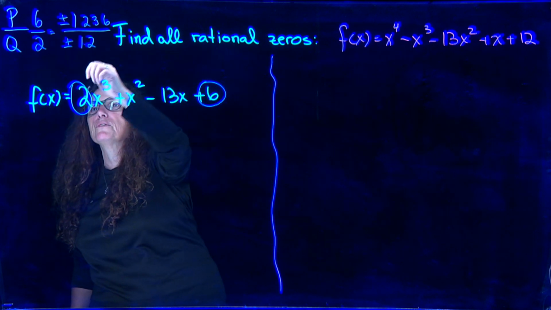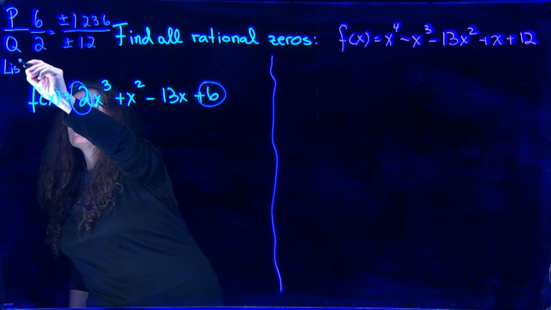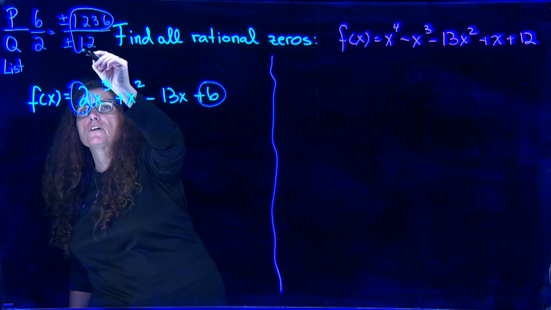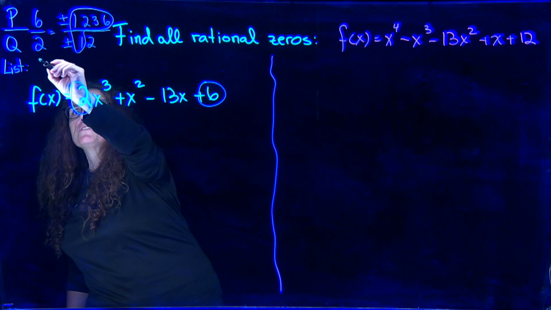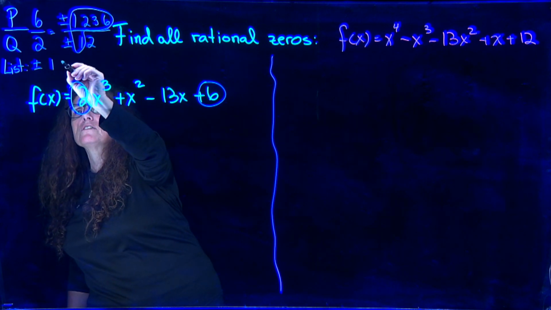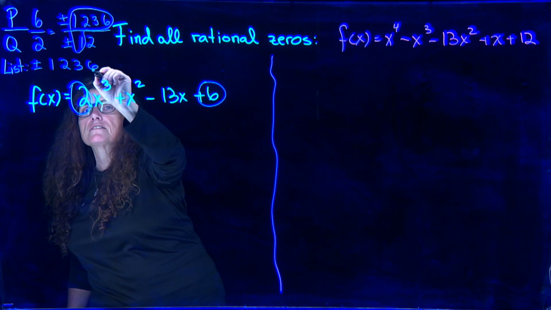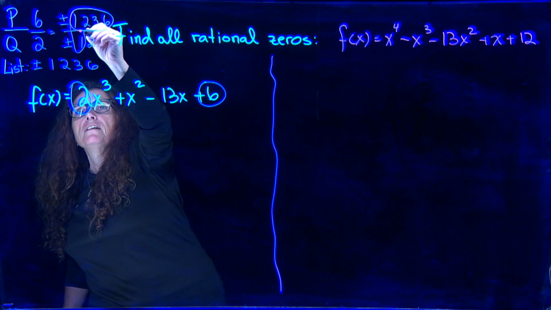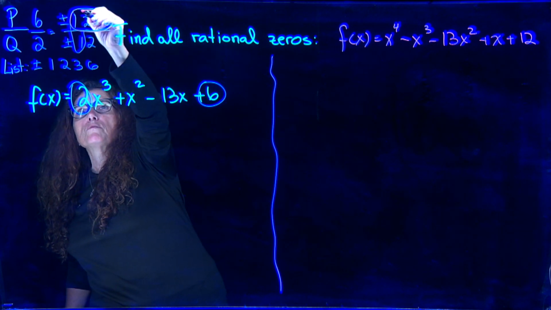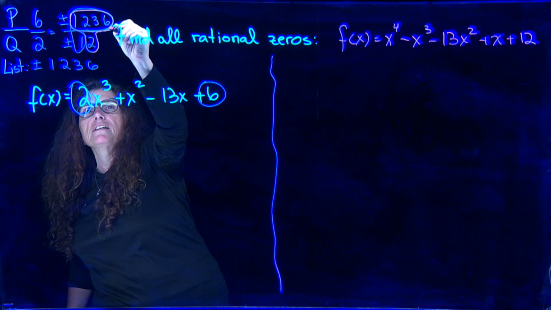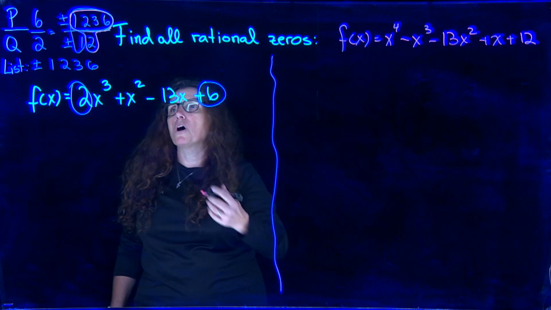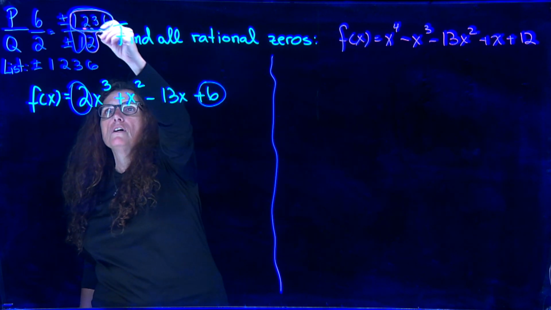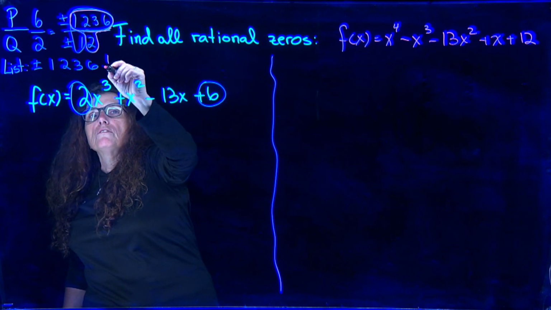or 1 and 2. Now our list is a combination of the numbers on top, first of all divided by 1. So that would be plus, minus 1, 2, 3, and 6. And now we're looking at a combination of all numbers on top to be divided by the next value in the bottom. Don't call it numerator and denominator because it's not actually a fraction. And that would be 1 over 2.